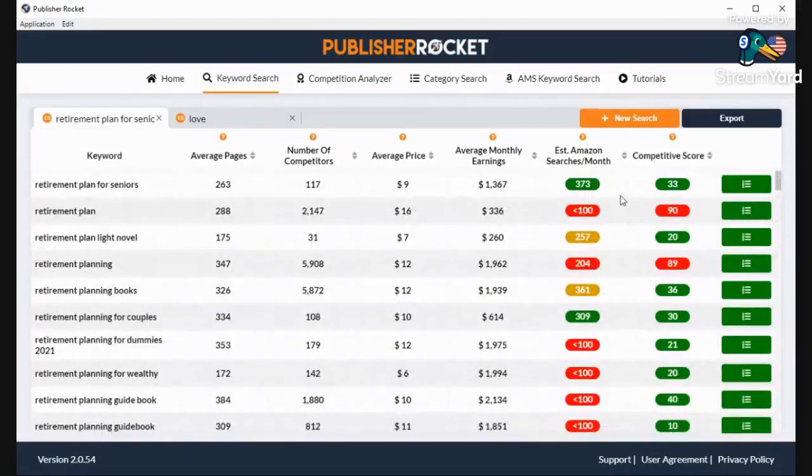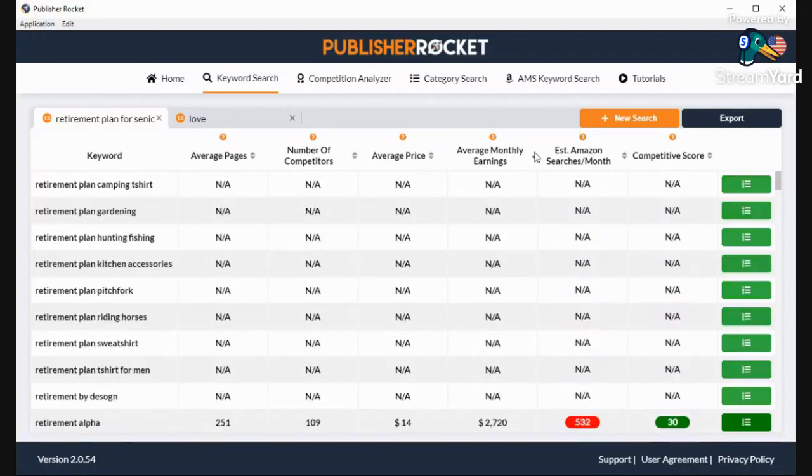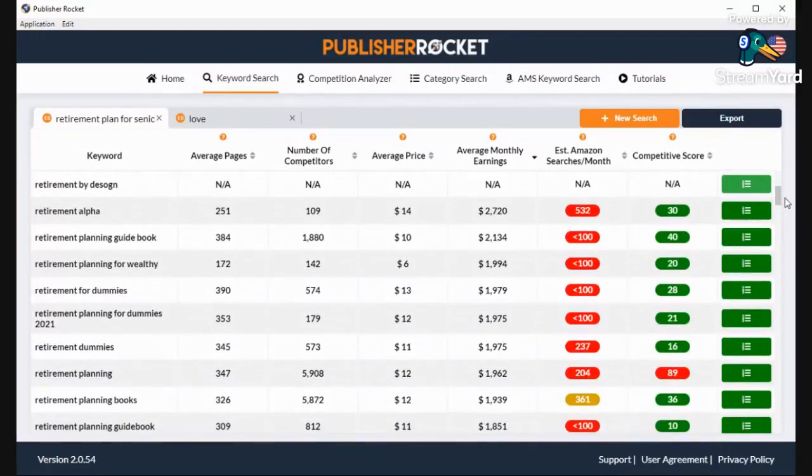So what I usually do when I've analyzed keywords like this is come to this toggle under average monthly earnings and click on it. Click on it again so that I get the highest earnings. Under the keyword we searched, retirement plan for seniors, we got retirement alpha.